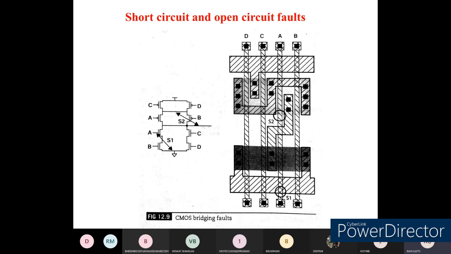One important problem that arises in the VLSI CMOS technology implementation is that it is possible to have faults in combinational circuits and also in sequential circuits. In CMOS VLSI technology, we get faults not only for combinational circuits but also for sequential circuits, and by using these open circuit and short circuit faults, we are able to convert combinational faults into sequential faults.